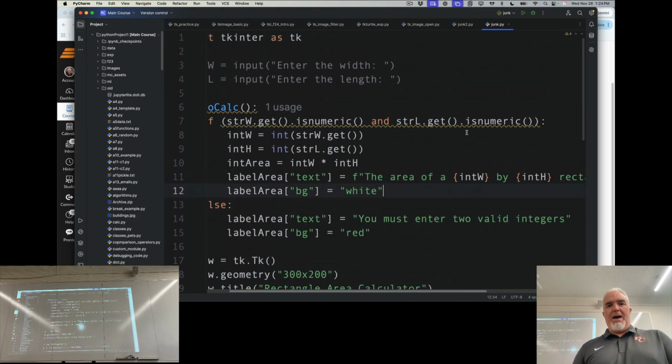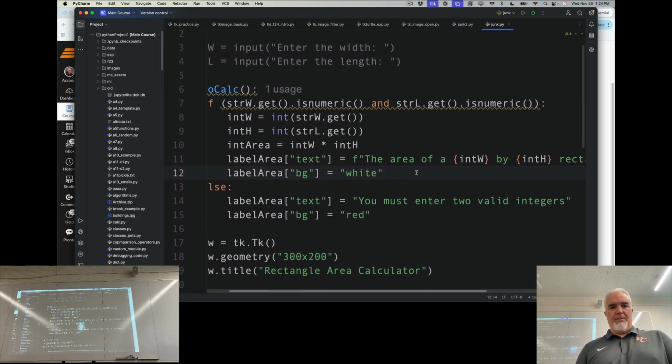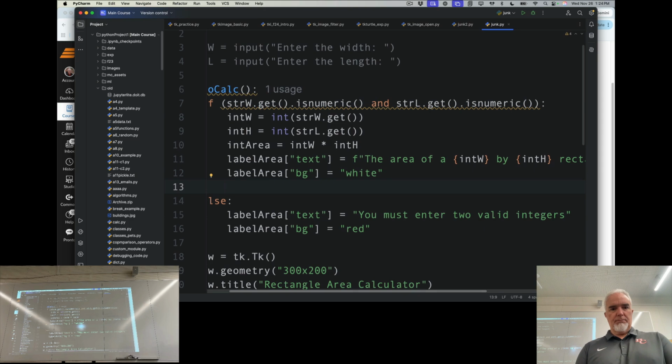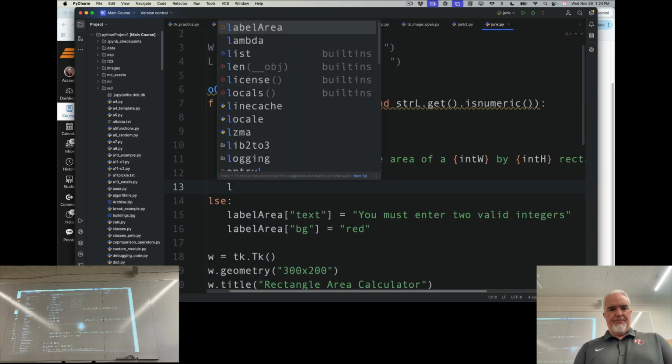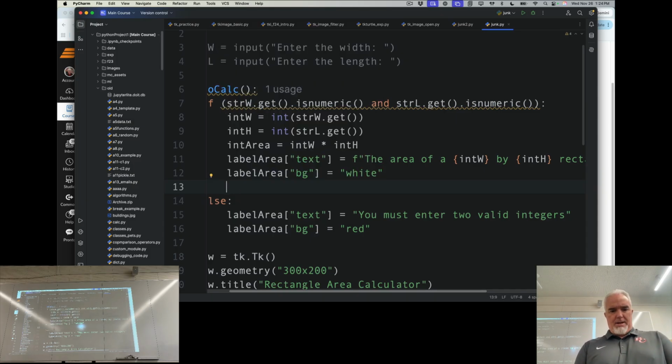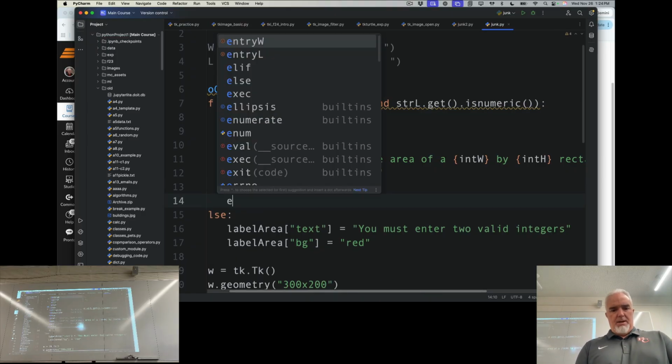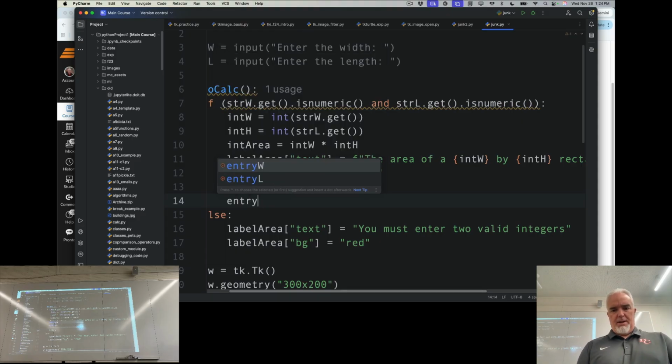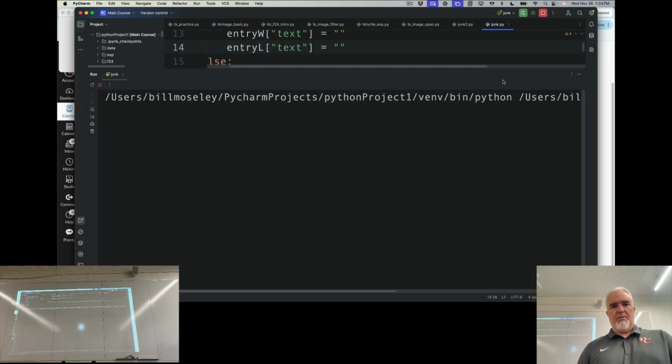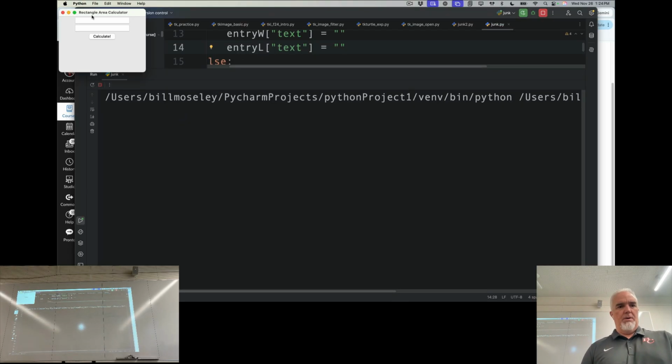So if we do that, you might want to say strw, or entry. There we go. Entry w.text equals nothing. Entry L text equals nothing. Now let's see if that clears it out when I do a correct calculation.